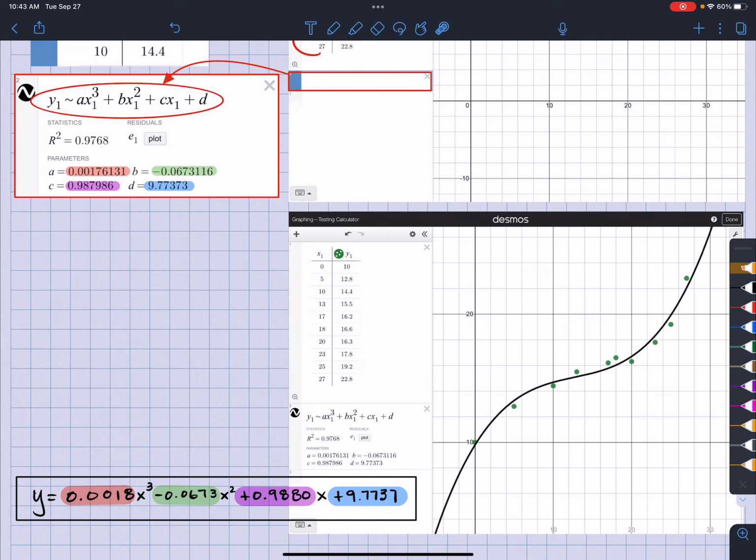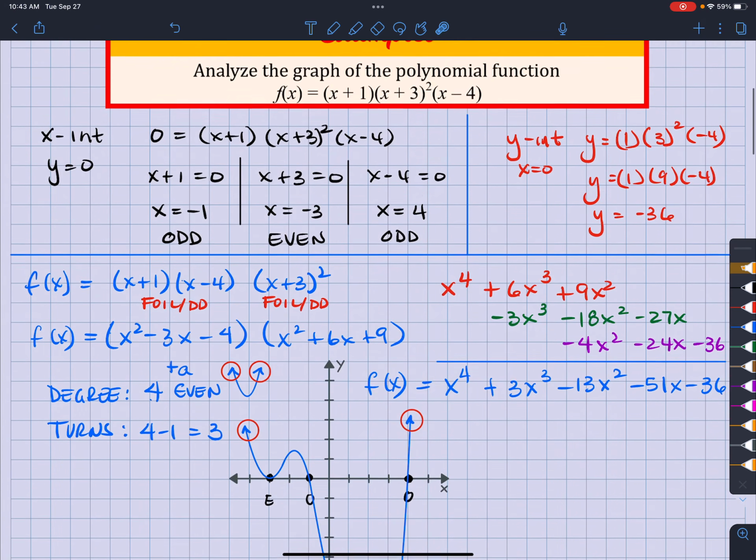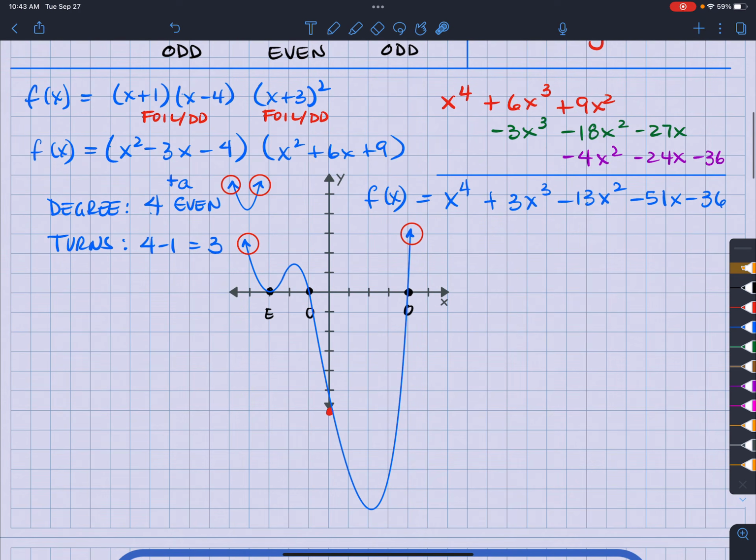And please, whichever calculator you decide to use, please practice this and see what it looks like. In fact, go ahead and plug this equation in and see if this looks good. And if so, you can always plug whatever you want in here. Before you hit graph, go ahead and play with what you think it might look like, and then see if the graph looks like it or not.